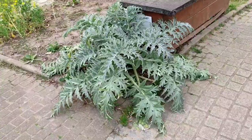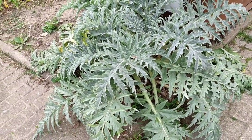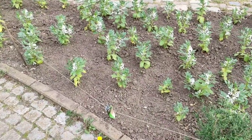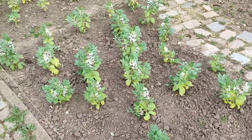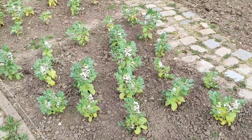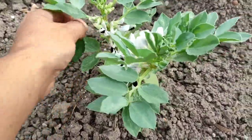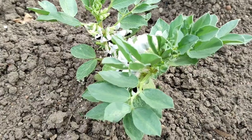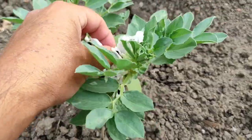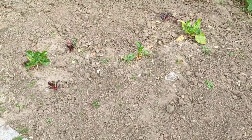We could cook and eat the tasty leaf stalks of the artichokes of course, but I think we're gonna leave them alone for now. We are gonna liberate a few of the leaves and flowers from those fava beans. Fava beans develop very early - I think it'll be six more weeks or so before you can even plant kidney beans, but the fava beans are already ready for the first harvest. Tasty, sweet, aromatic leaves - some of the best spring greens. The flowers are not too special but the leaves are good.